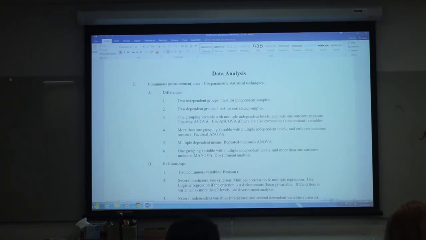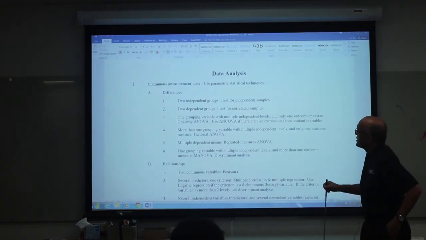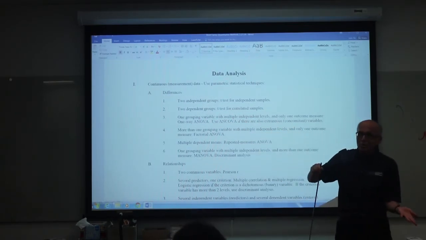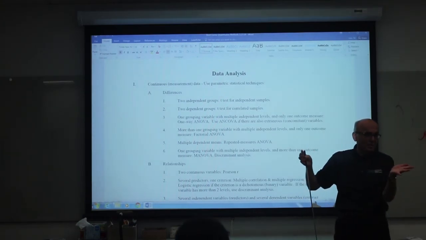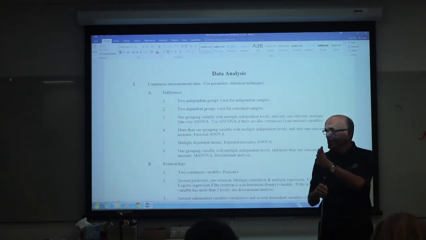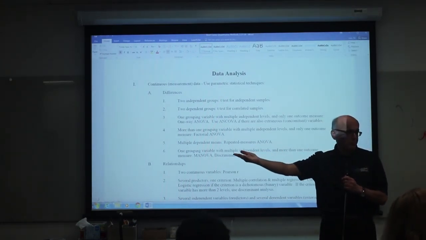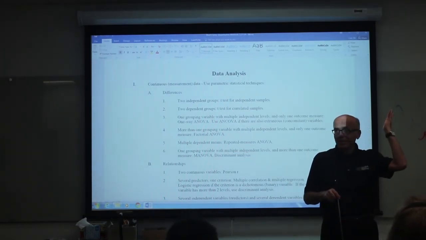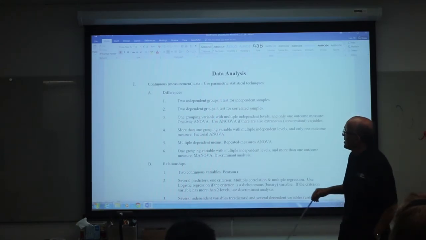This is a decision tree. I put this together some years ago. There are examples of these decision trees in most stat books. At the beginning, ask yourself whether your data are continuous or categorical. That's an easy decision to make, whether you have interval ratio data or nominal ordinal data. You learned that in Stat 101.